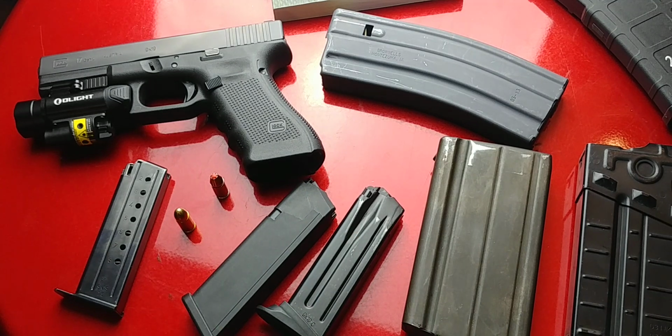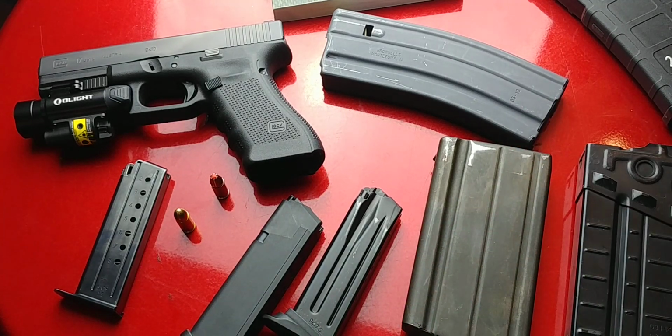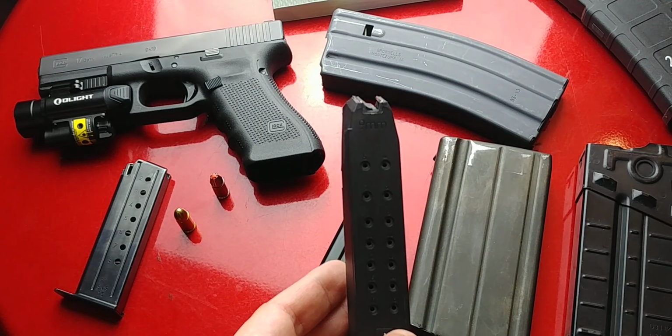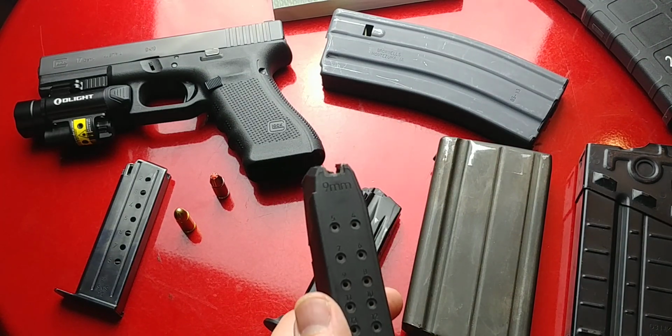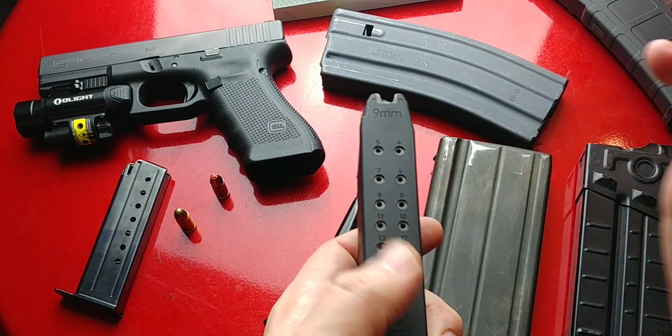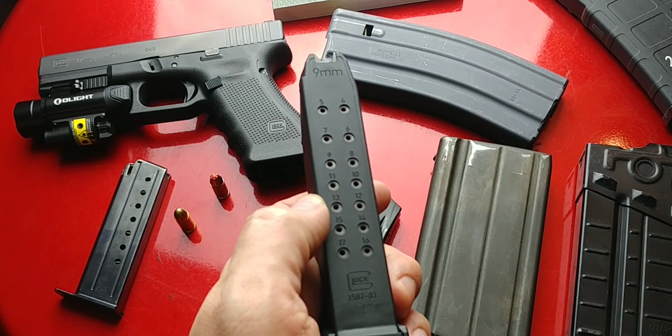And there's something else you probably want to keep in mind, that it's maybe more realistic. There's an article from a very old Guns and Ammo magazine. I don't remember even when that was, but probably like 15 years ago. There was a serious study done, and it pretty much showed that even reducing your magazine with just 1 or 2 rounds, it really relaxes the spring quite a bit. Those last couple rounds put the spring to its maximum effort. It's going as far as it could possibly go in terms of engineering. Just a couple less rounds, I think it was like 25% less overall pressure that the spring is exposed to.